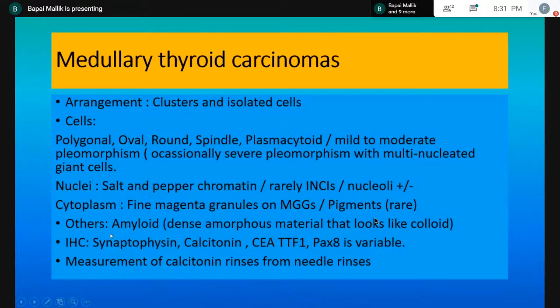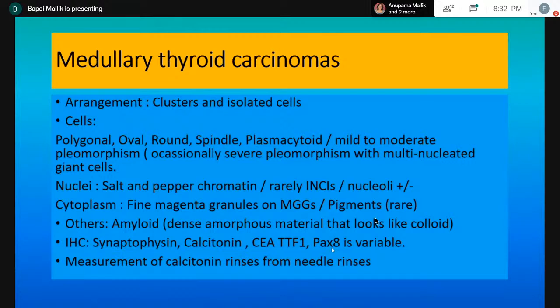You can find amyloid, and I had mentioned in the previous webinar that it is very difficult sometimes to differentiate amyloid from inspissated colloid. The immunohistochemistry is positive for neuroendocrine markers, positive for calcitonin, with some pitfalls. We are going to talk about that a little bit later. CEA positive in some of the cases may have some prognostic significance. Medullary thyroid carcinomas are often TTF1 positive. So do not use TTF1 to differentiate medullary thyroid carcinoma from follicular neoplasms or papillary thyroid carcinoma. Don't do it. PAX8, a marker of thyroid lesion, can be variable, positive in some of the cases.